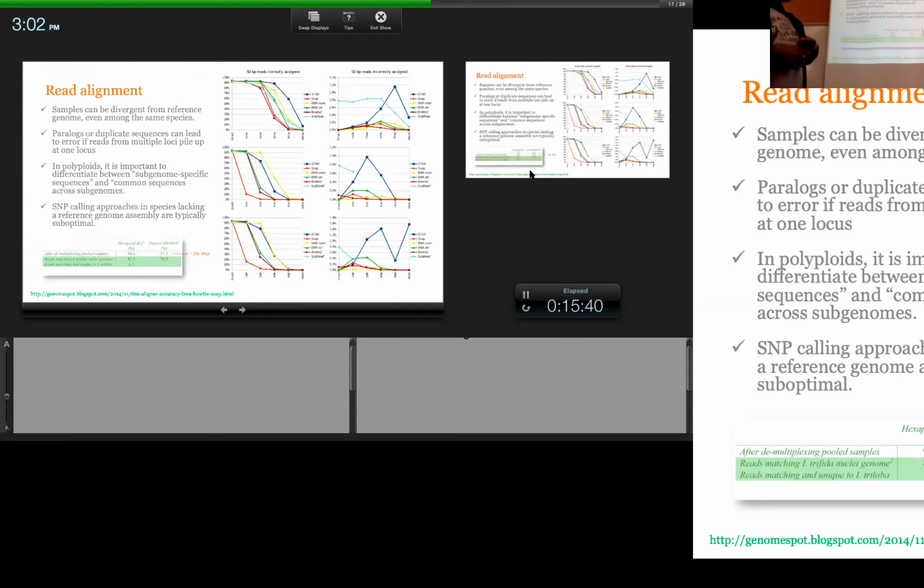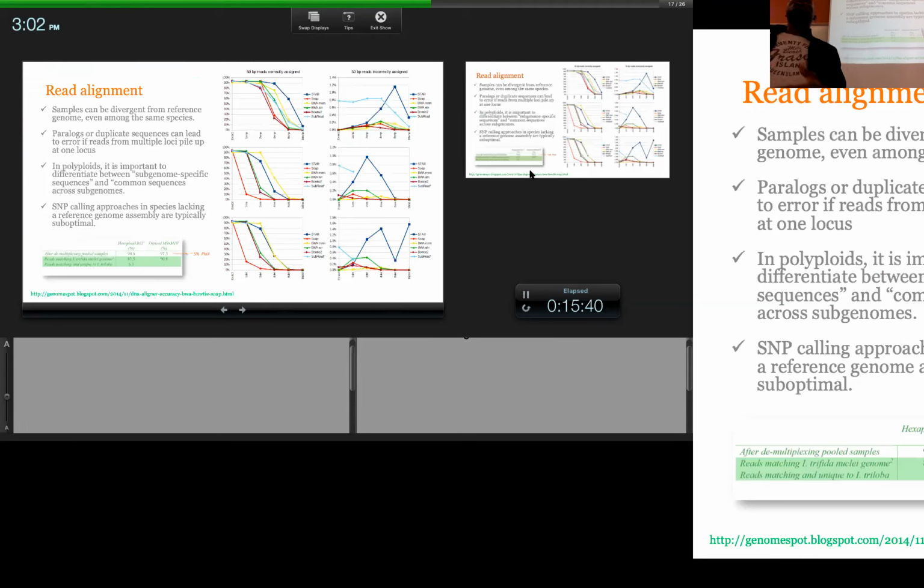right? You also have cases where your samples might have a high sequence divergence from your reference, right? So typically, if you're working on corn, right, you map your corn reads to a corn reference genome.